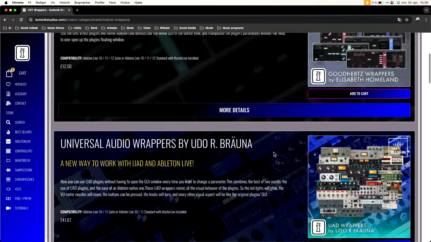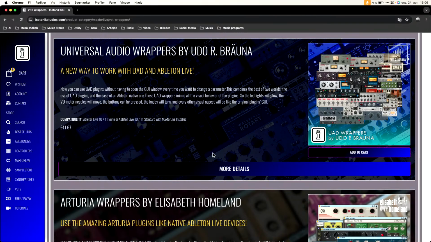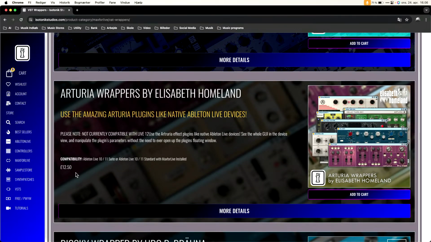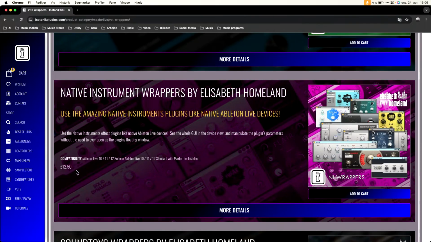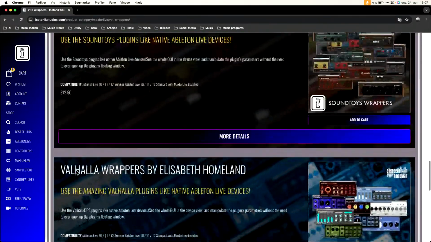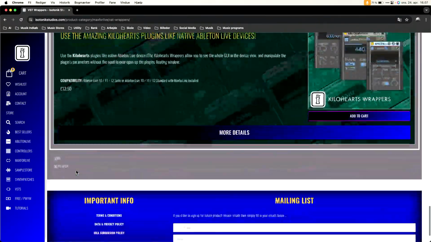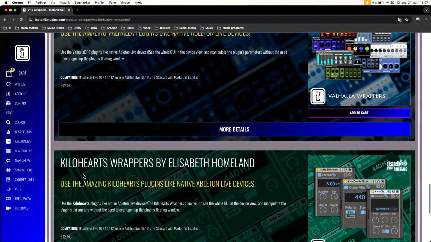And then you can get them here. So I paid for Arturia 12.5 euros, and for Native Instruments 12.5 euros. So yeah, everything is 12.5 euros per. So if you own the whole thing, it will be here. Cool.